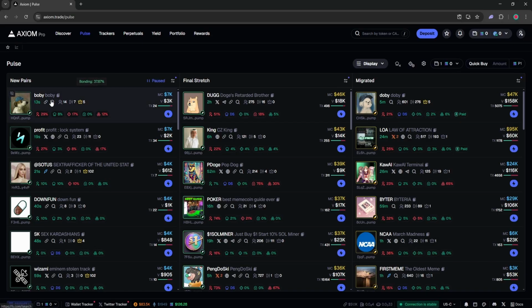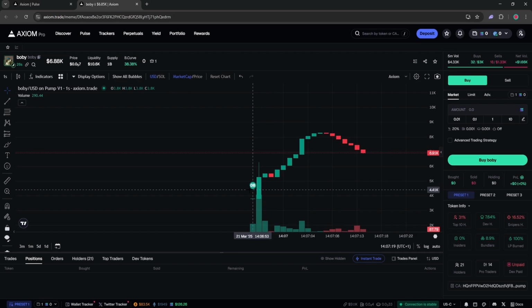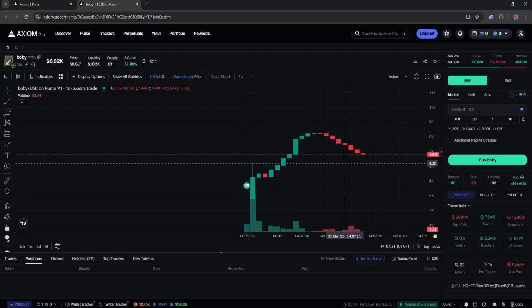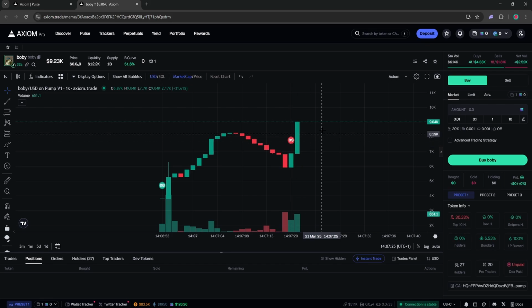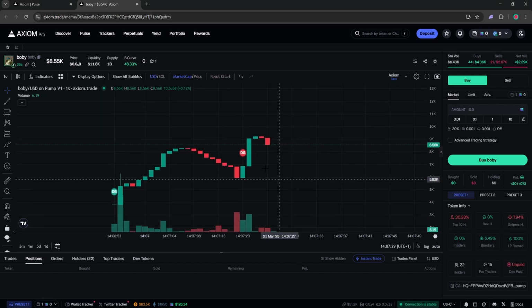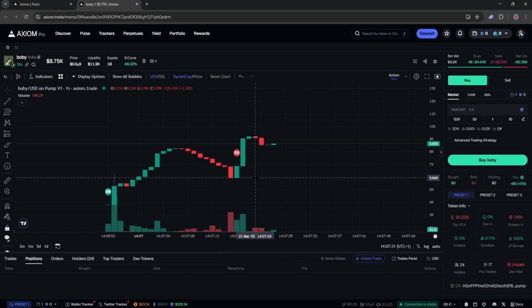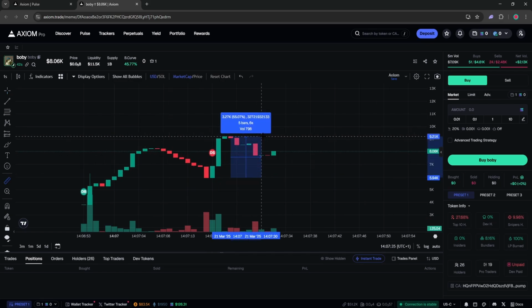So let's say, okay, this Bobby dog, this looks interesting. Let's see, okay, going up now. DB means dev buy. This means the dev is still holding because we don't see a dev sell here. Okay, now we see it, good example. And you see the coin is popping up. This is likely the case because most of the time the dev has most of the supply. Depends on how many tokens he will buy, but many people are watching those dev sells.